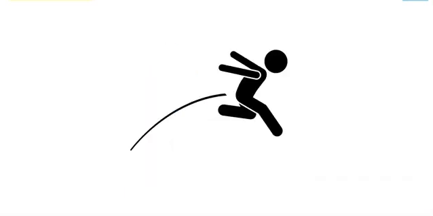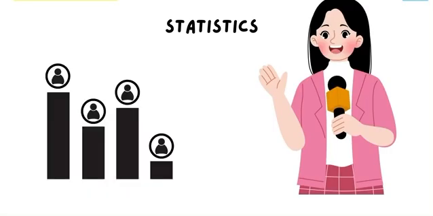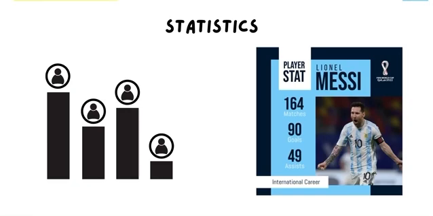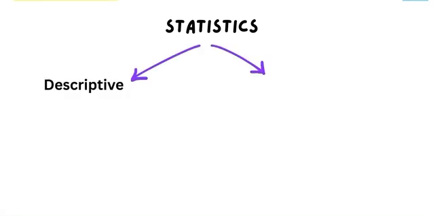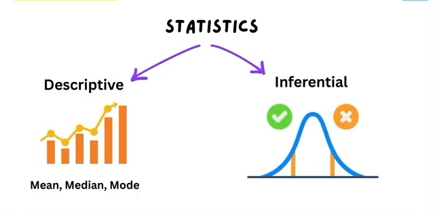Now we will jump to our next category, which is applied mathematics, or the math in real-world applications. First up, we have statistics. Every time you hear a percentage on the news, like election polls or sports stats, that's statistics in action. Statistics splits into 2 main flavors: descriptive statistics like mean, median, mode, standard deviation, and inferential statistics like hypothesis testing, confidence intervals, and regressions.